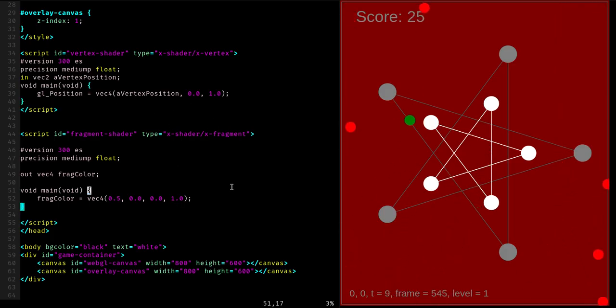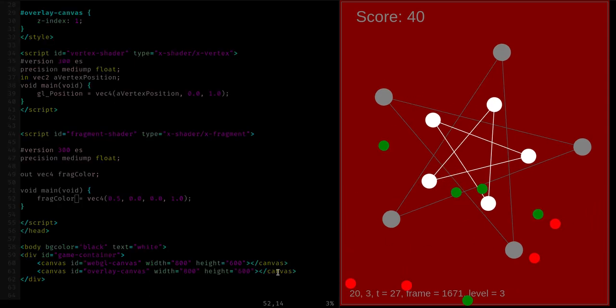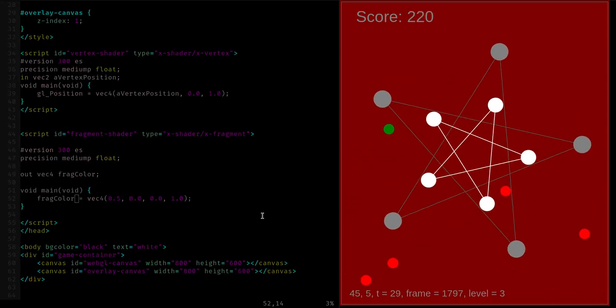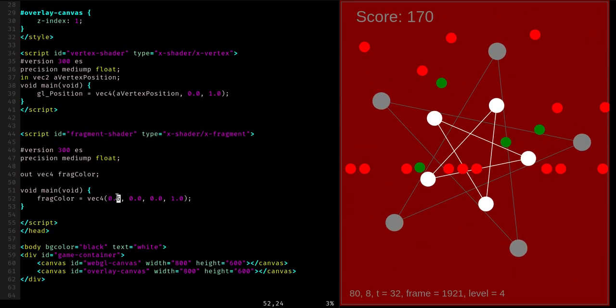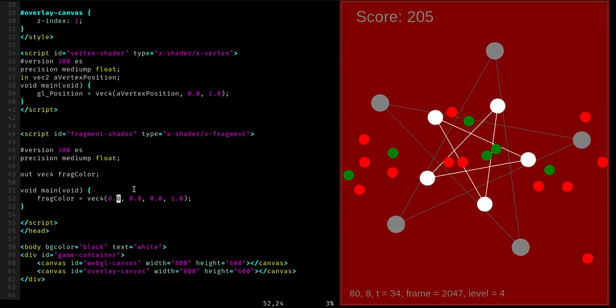And then in the fragment shader, I have full control over every pixel with C-like code that gets pipelined and parallelized in the GPU.